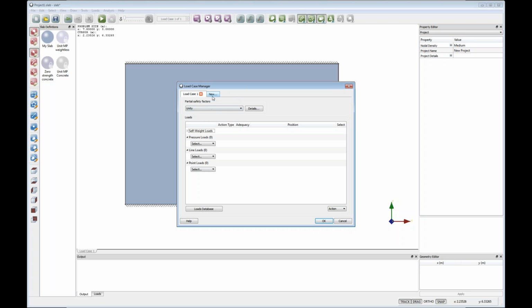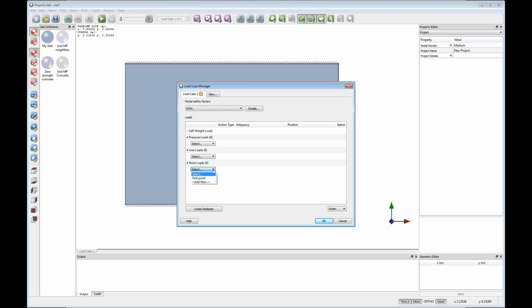So you can have as many as you want. You can have a number of load cases, and that's how we would actually move a vehicle around our slab. But in this case, we're just going to look at the single one in the center of it, as I mentioned previously.